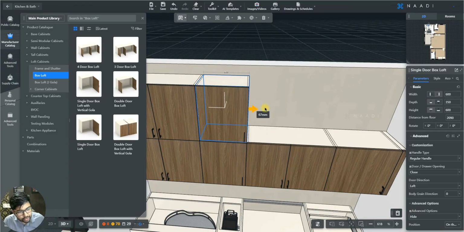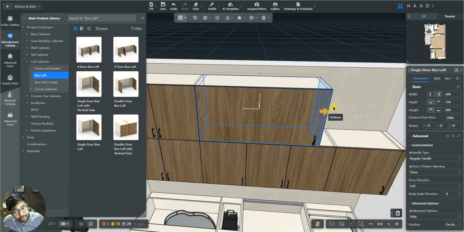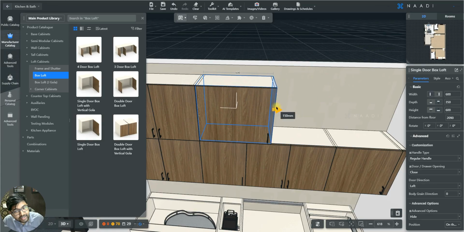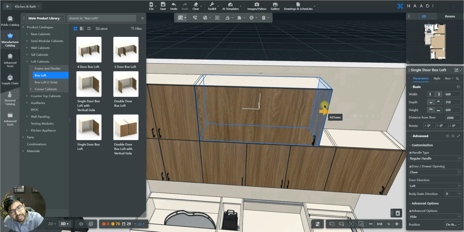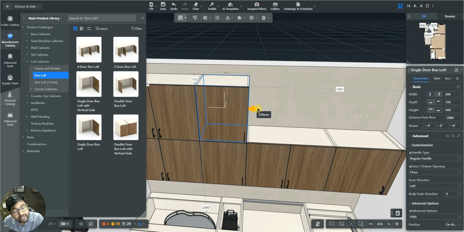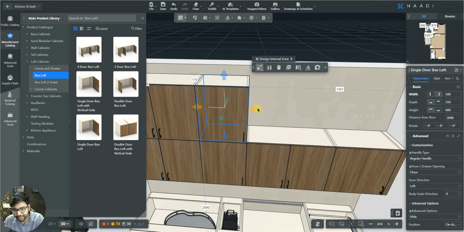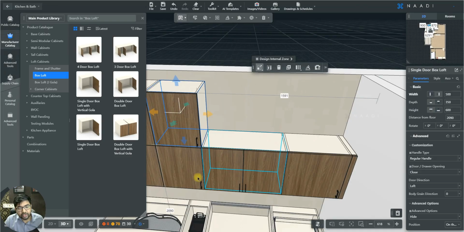And while doing this toggle, though it is a manual toggle, you will notice that it will snap. Can you see here? Once it has detected an endpoint in the adjacent cabinet, can you see? It is automatically snapping to the point. Same applies. If I want, I can extend it manually. But once it has detected an endpoint there, it will snap. So here, even though this toggle works manually, it will precisely snap based on your adjacent cabinets. You can use that to your advantage. That way, I adjusted the width of this cabinet manually, matching with my wall cabinet.